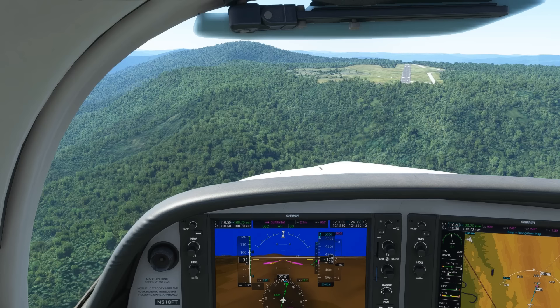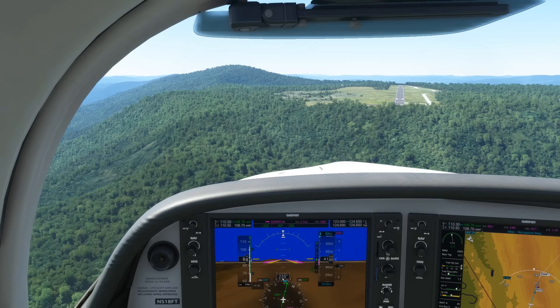The best way to visualize this is to picture the extended centerline pointing right underneath your butt as you fly along it. It's helpful to pick out some ground references like trees that are on this extended centerline and work to keep your butt over them. In this way, we ignore where the nose is pointed and focus just on the direction our butts are moving relative to the ground. So that's how we'll hold the extended centerline on final.